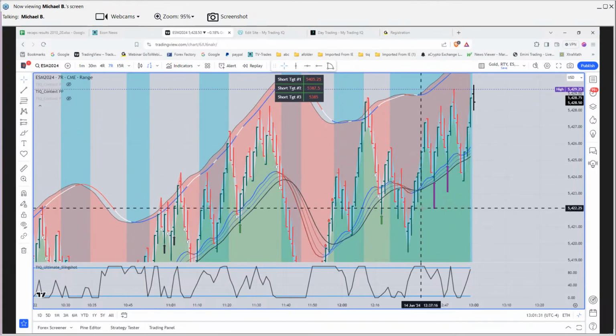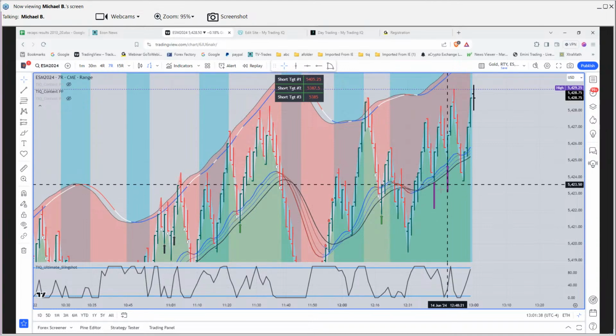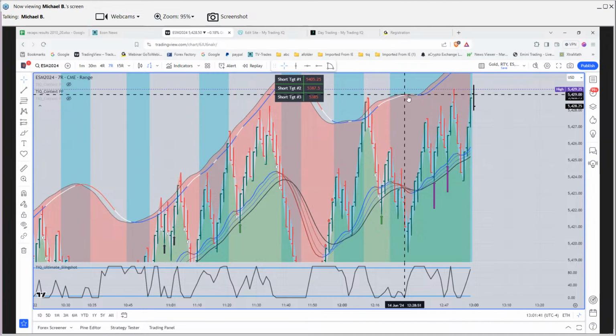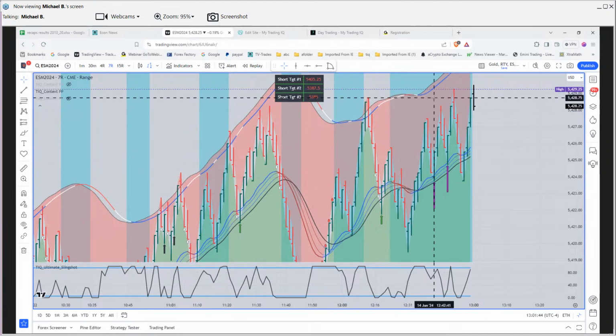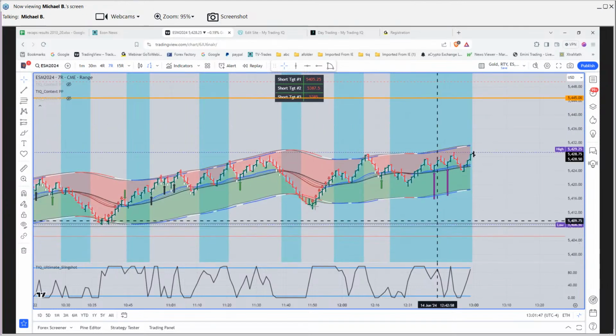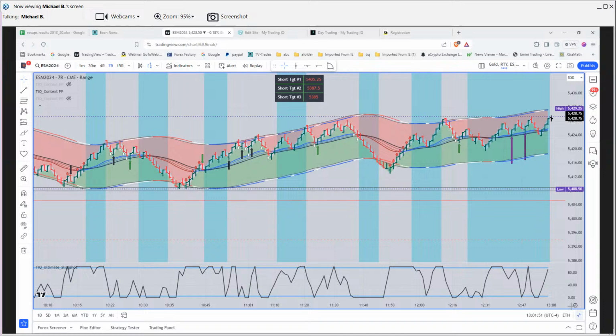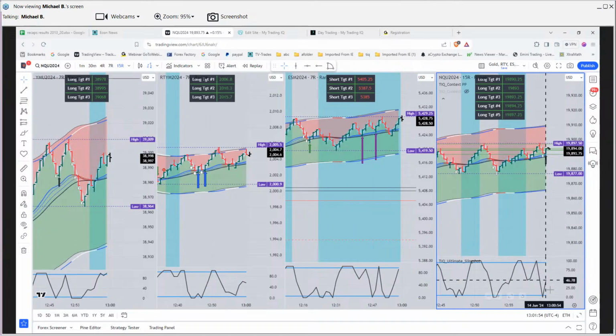I didn't say this in the partners meeting or anything last night, but if you pull back to the ribbon and the ribbon is spread like that, those purple arrows seem to work better when the ribbon is spread, even if it's in a no trade zone. Okay. And if the outer bands are not spread, as long as the ribbon's got some spread to it, those purple arrows tend to work out better. All right, just pointing that out for y'all. We discussed that this morning a little bit.